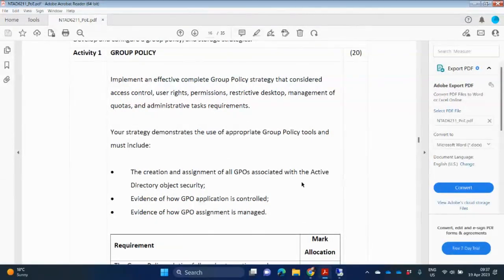Also, some of the students are still just taking screenshots without writing notes on a screenshot. This time around, I was lenient and I marked the screenshots without the notes. In part 2 and in the final POE, if you just give me screenshots and you've not told me what the screenshot is, I'm going to give you 0 for the screenshot.